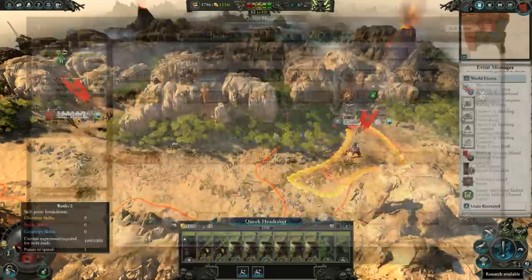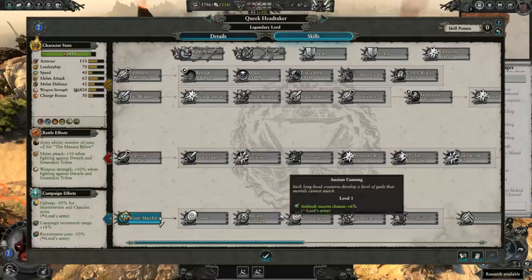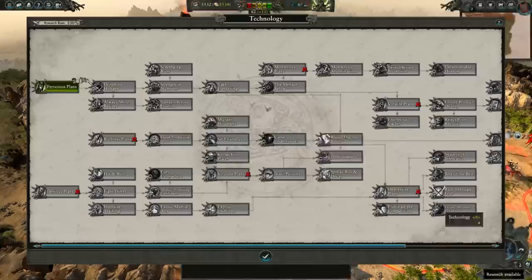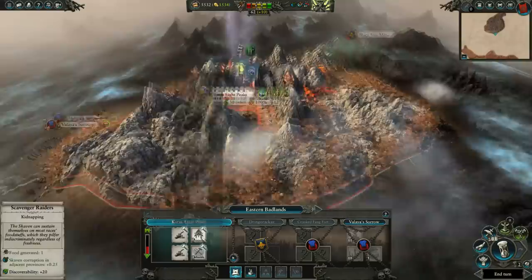So go Root Marcher, basically level 2, 3, 4, 5, 6, 7, 8. That should be our first 10 turns. Let's do it over here. Get him to recruit, and start researching that. Over here, if you've got enough money, you can build these up.